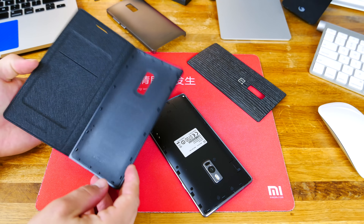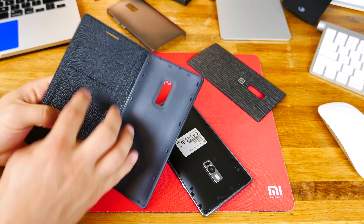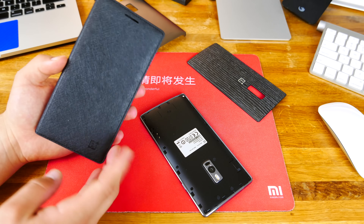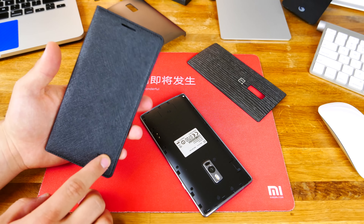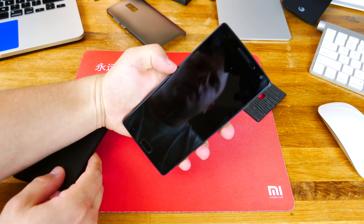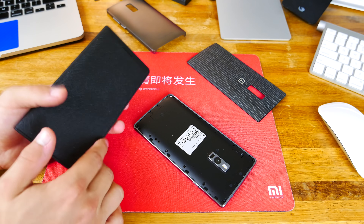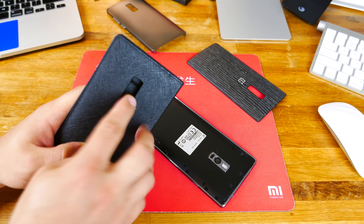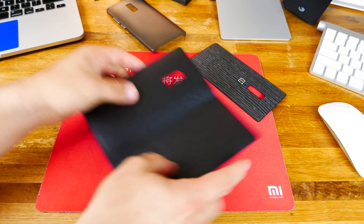Now that I've removed that, I'm going to open it up. On the inside, it's pretty much nothing — it's got a nice texture on the inside, and there is a slot so you could put your ID card, credit card, or whatever you need in there. On the outside, it's got a nice textured finish that feels really, really premium, and it's got an embossed OnePlus logo. One thing to note: it doesn't appear to have a cutout for the notification LED — I wish they'd done that, but it does have a nice black trim that goes around, so you won't get any problems with your photos.